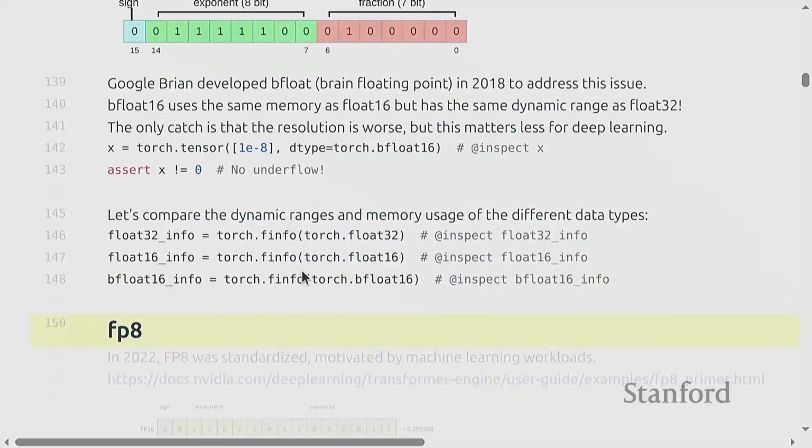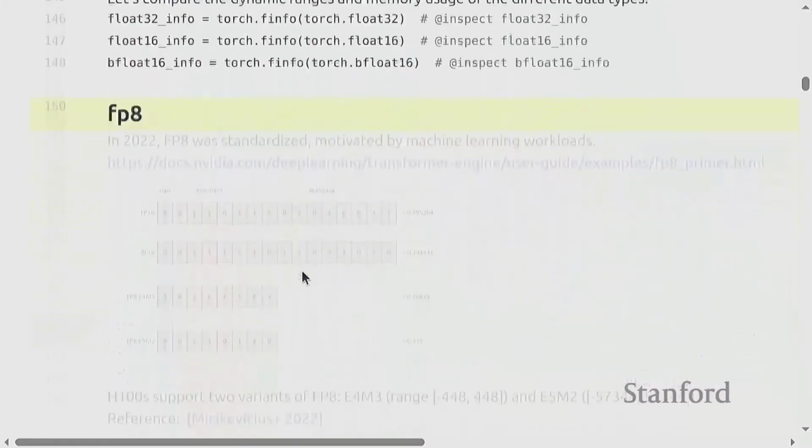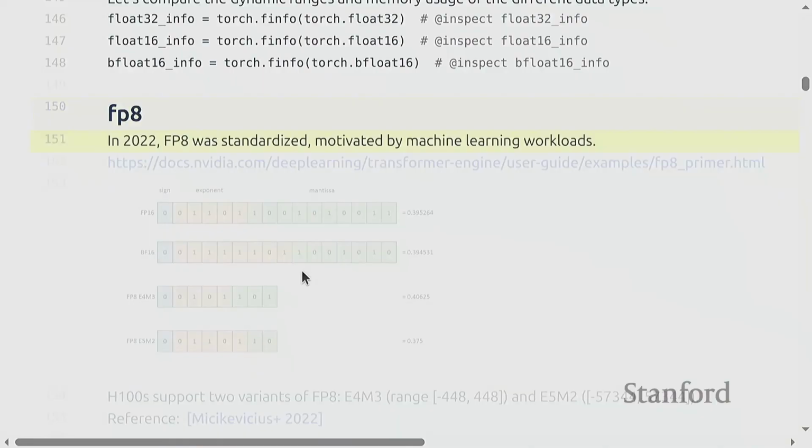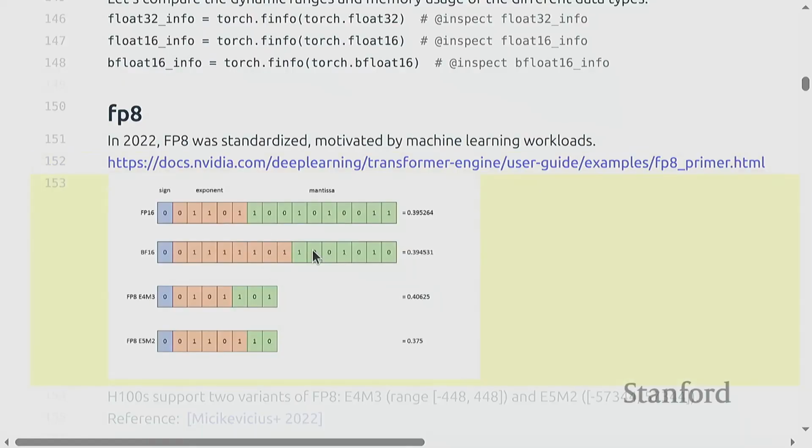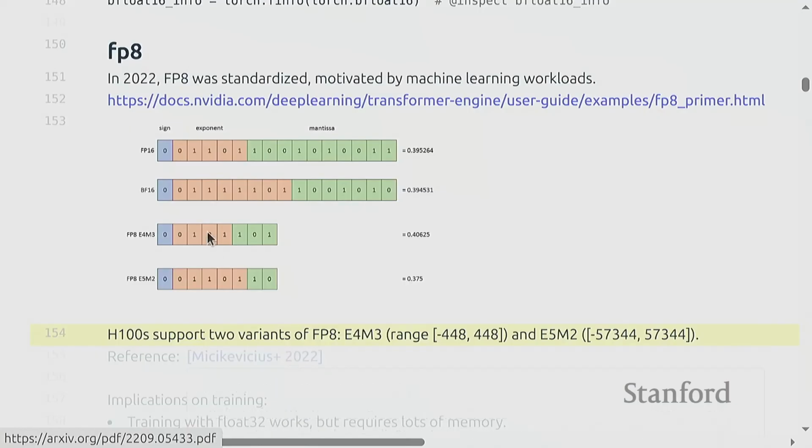So if you're bold, now we have something called FP8, or 8-bit, and as the name suggests, this was developed in 2022 by NVIDIA. If you look at FP8 and BF16, it's like this, and with FP8 you really don't have that many bits to store stuff, right? So it's very crude. There's two variants depending on if you want more resolution or more dynamic range. I'm not going to say too much about this, but FP8 is supported by H100s. It's not really available on the previous generation.